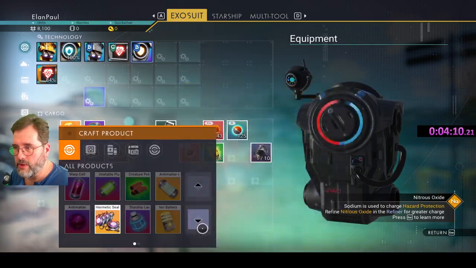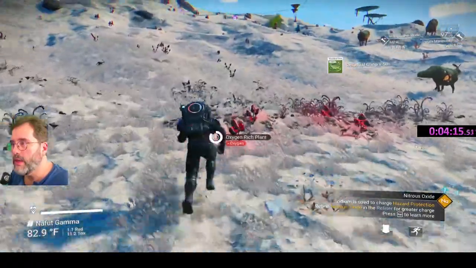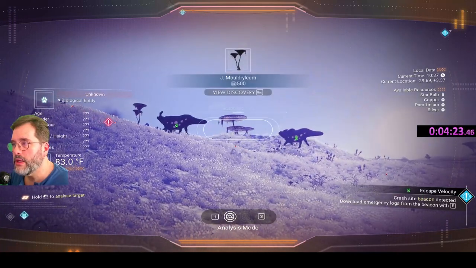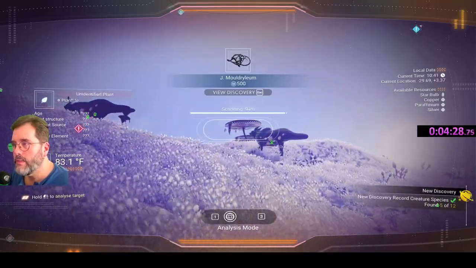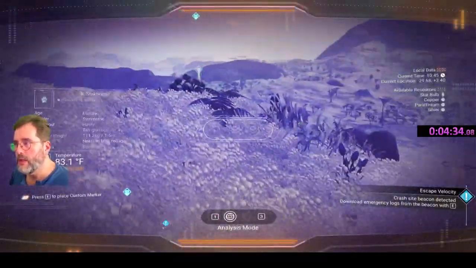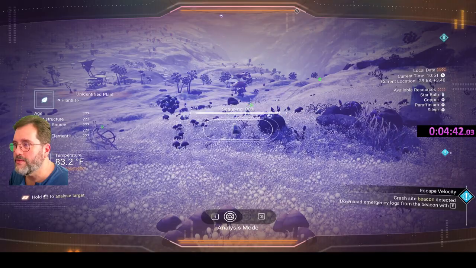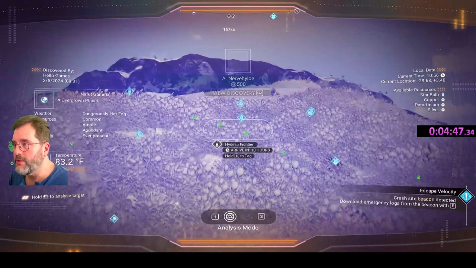Get rid of that. I'm going to make that. Okay. And don't forget that we need more plants. Okay. I'm just looking for a plant that I haven't scanned yet. Is that number six? That it is. Now we just need some buried something or other.